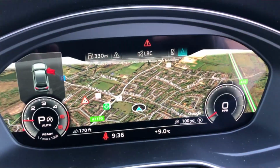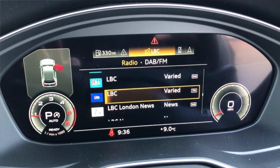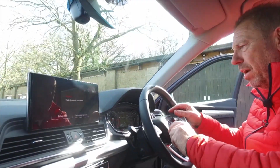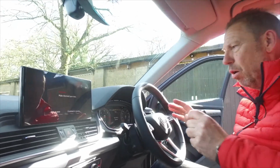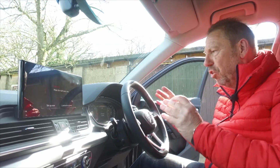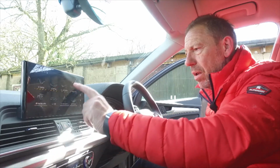So you can slide between the two just simply using the buttons there, and you can change the view and make that bigger if you want as well. And you still get to maneuver in the middle there and come back with your little map in the middle there as well, which is really, really lovely. I think this and the BMW iCockpit, Audi and the BMW, are the two best digital displays on the market currently. We're not going to set up there, we're going to continue as a guest.